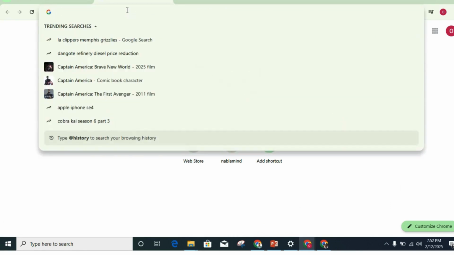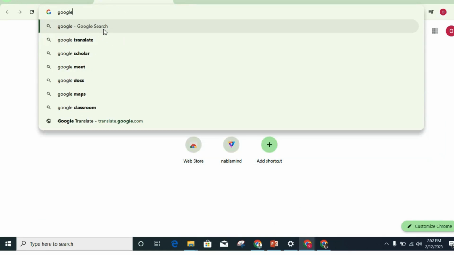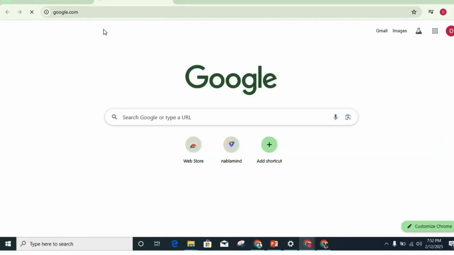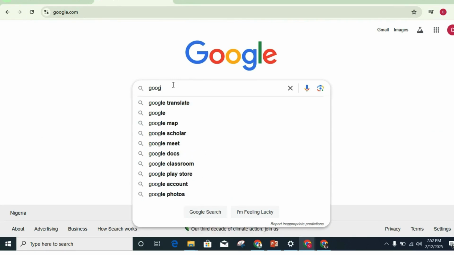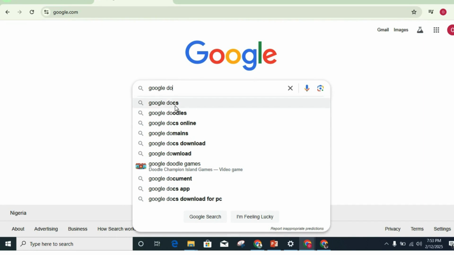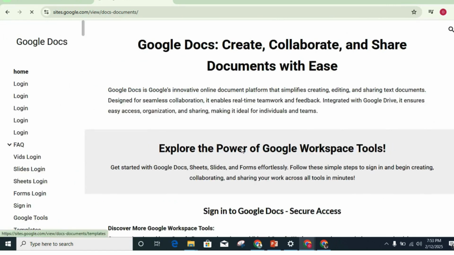So you go to Google Doc, just type it on Google and it will bring it to you. This is a new account that I'm using. So go to Google Doc. You see Google Doc, it takes you to Google Doc.